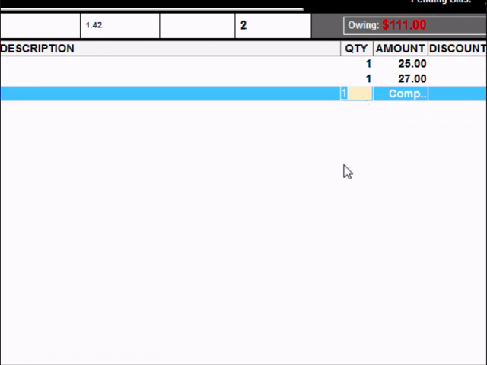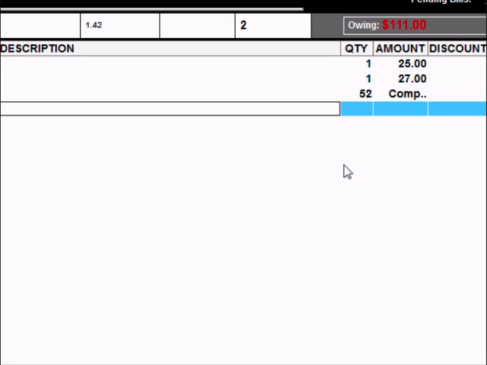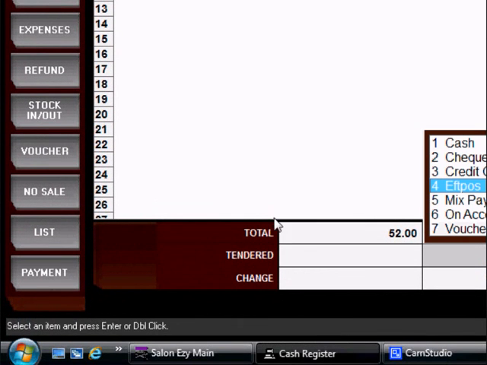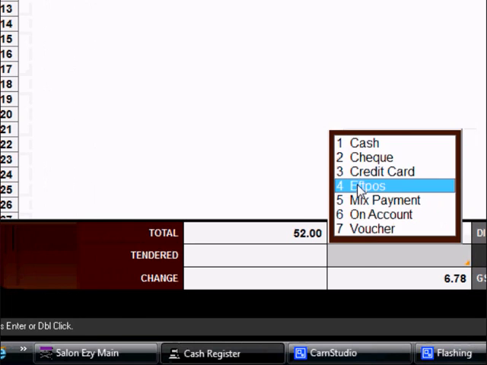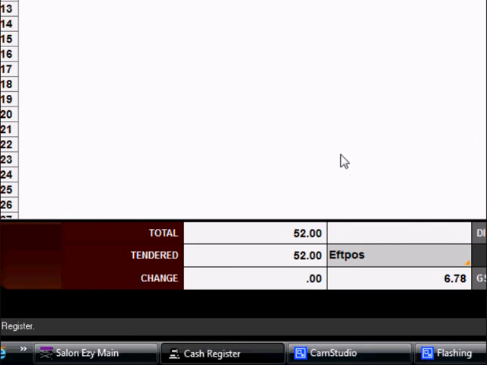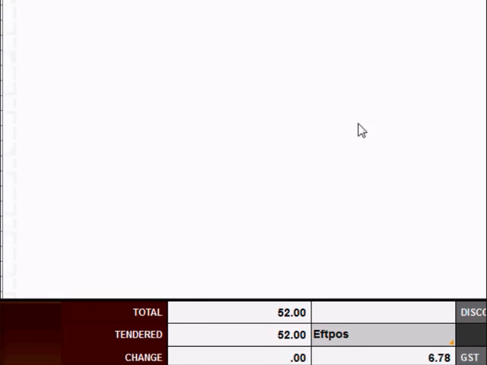You click on the quantity, you can put the total of 52 in here, or if you want you can ring up individual items of this card and enter in the values. Probably easier just putting in the total amount in the quantity that is the total value. Assign it to payment if possible, and the transaction goes through.